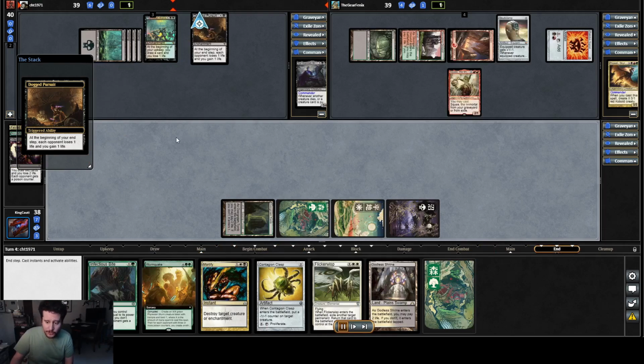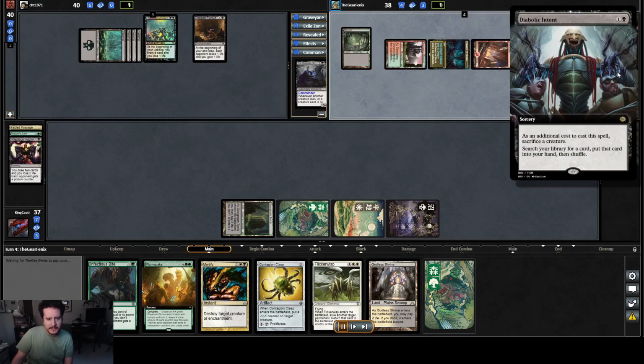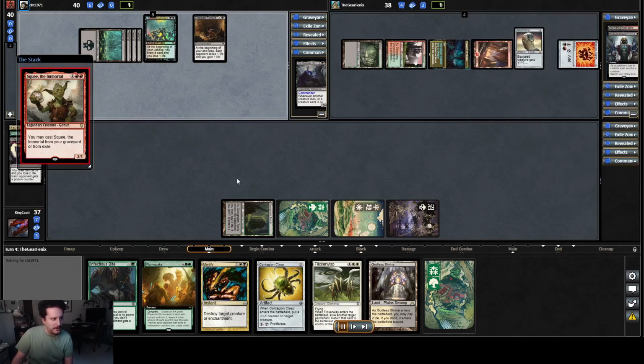So there's just going to be Drain City happening over here. Going to sacrifice the Squee to the Diabolical Intent to search your library for a card, put that card into your hand, and then shuffle. And then Squee's going to come right back on the battlefield.